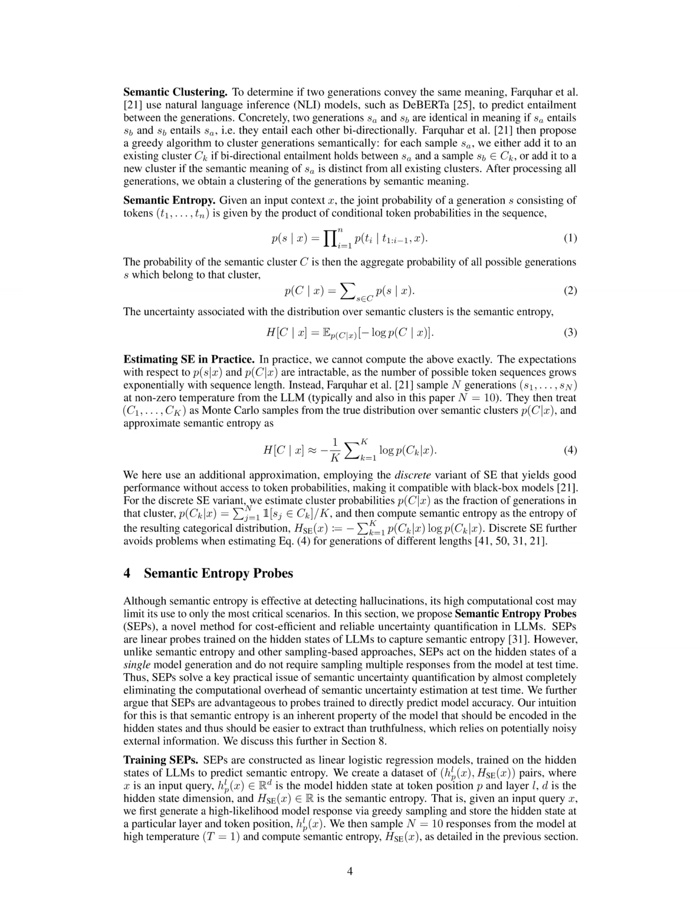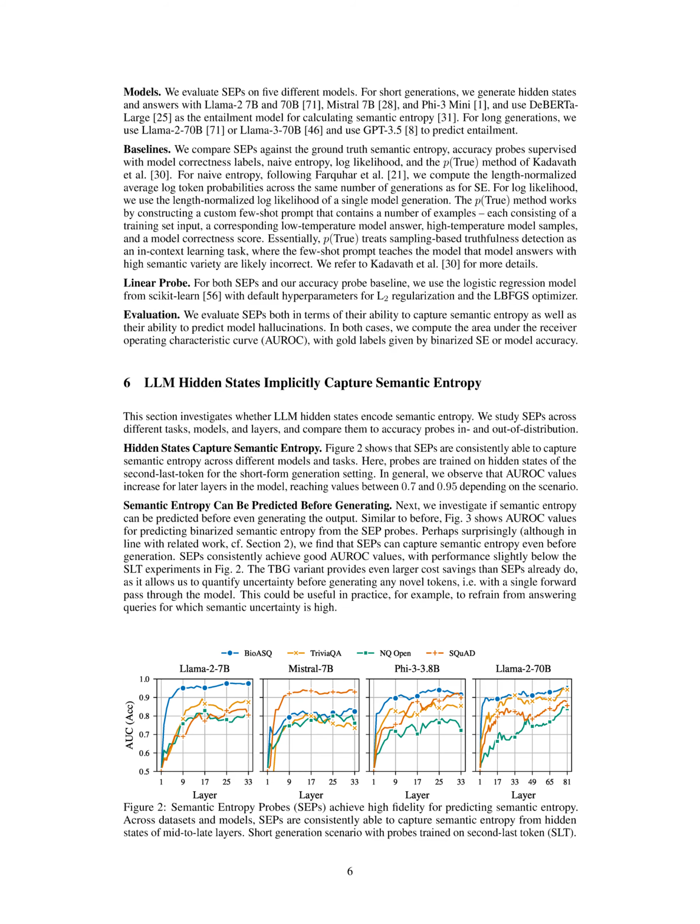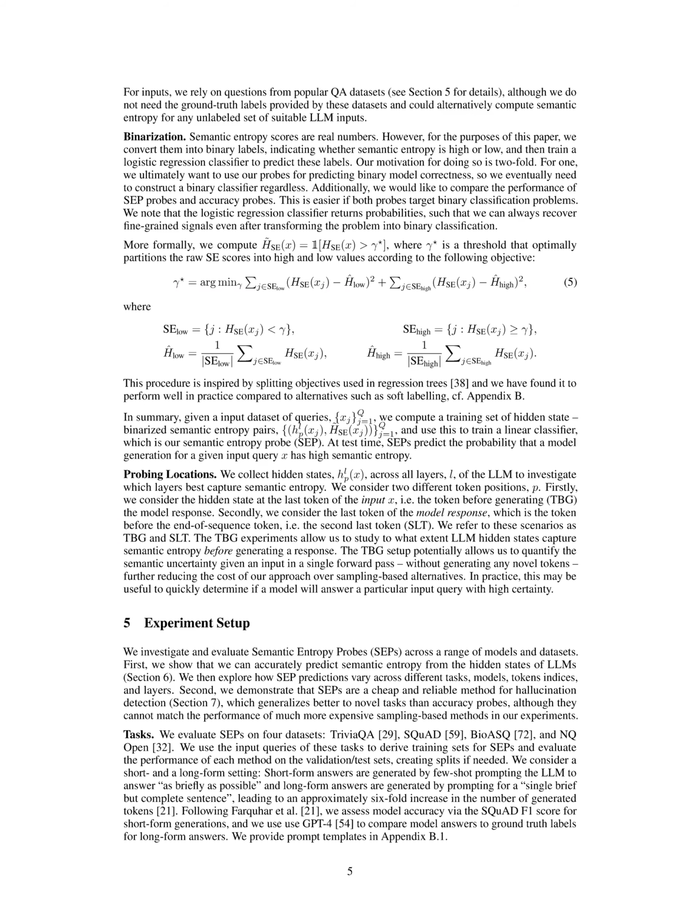Specifically, for each input query, a high likelihood model response is generated via greedy sampling, and the hidden state at a particular layer and token position is stored. Additionally, multiple responses, typically 10, are sampled from the model at high temperature, and the semantic entropy is computed based on these samples. The training dataset for SEPs includes these pairs of hidden states and the corresponding semantic entropy values.